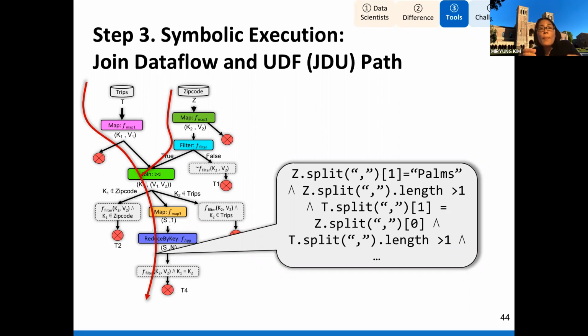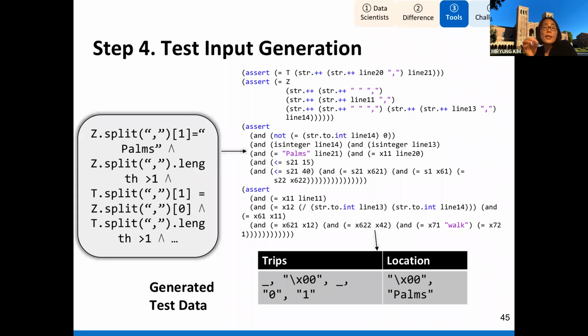Then for each individual path, which we call a joint data flow and UDF path, we convert it into a logical constraint, which has some integer constraints, Boolean constraints, and string constraints. Then we solve these constraints individually using CVC4 or Z3 and generate concrete input data. So in other words, given the big data analytics application that the data scientists write, we comprehensively model each individual program path.